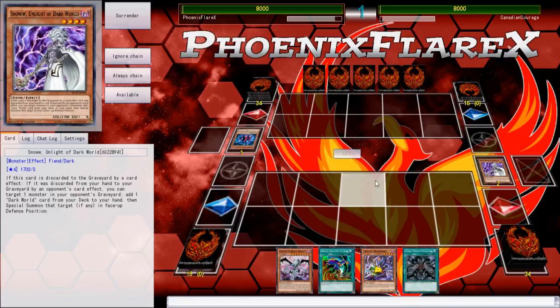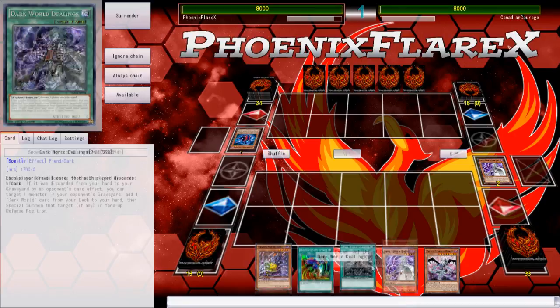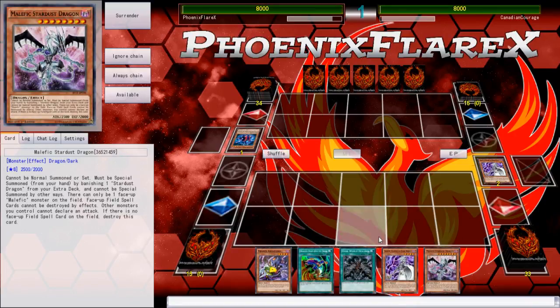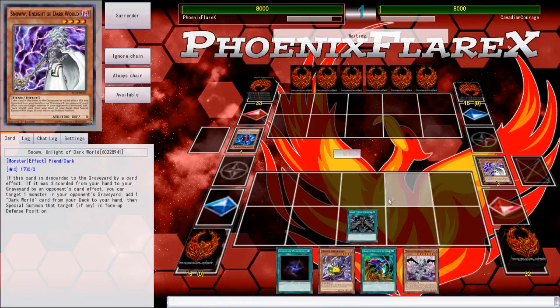I'm gonna add another Snow, because I just need to keep drawing cards. That's how this goes. I've gotta summon Trance, I've gotta use Snow, but then I can't do anything else because I can't search the field spell and then summon Malefic Stardust. So I've basically just gotta try and draw into an Allure or a Trade-In. There we go. That'll do.